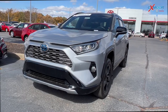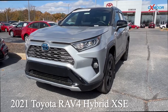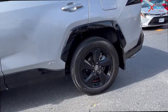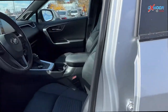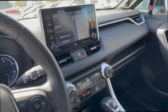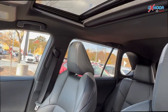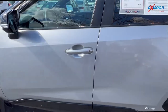For our last vehicle, we have a 2021 Toyota RAV4 Hybrid XSE. The exterior color is the Silver Sky Metallic with the Midnight Black Metallic. This vehicle is all-wheel drive. There will be things like navigation, blind spot monitoring, and Bluetooth. You'll have a sunroof. This one has the eight-way power driver's seat with the lumbar support. This is going to get 38 miles per gallon on the highway and 41 for the city. That interior is in black.